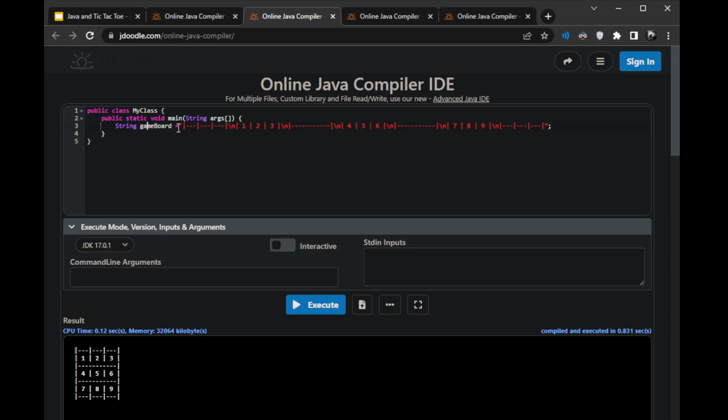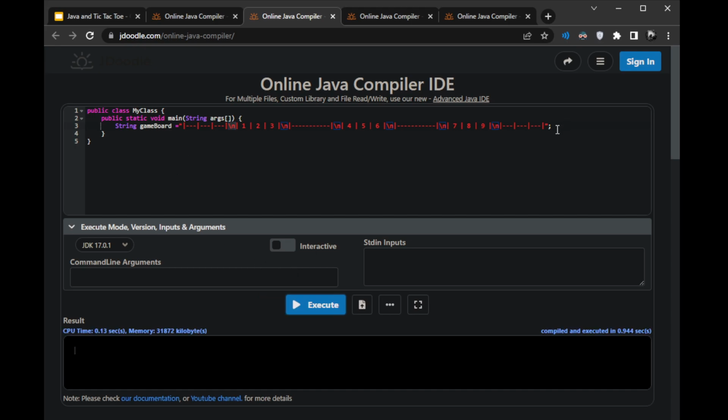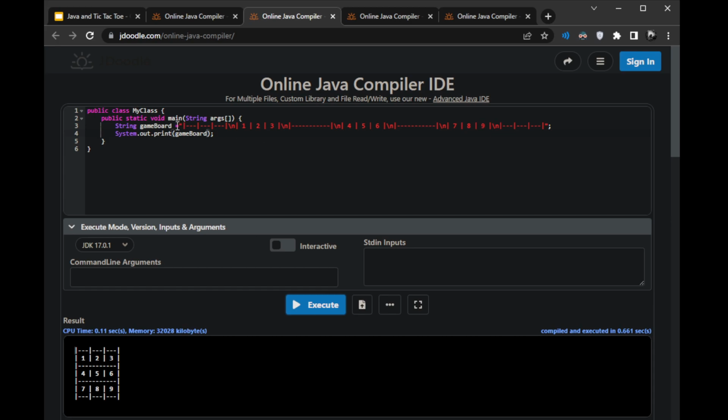I'll call it game board, and we're going to use what we learned earlier, the new line character, to show Java that we want to skip a line. So if I run this, oops, hold on. This will actually print the same way. It just looks less appealing because it's on one line.